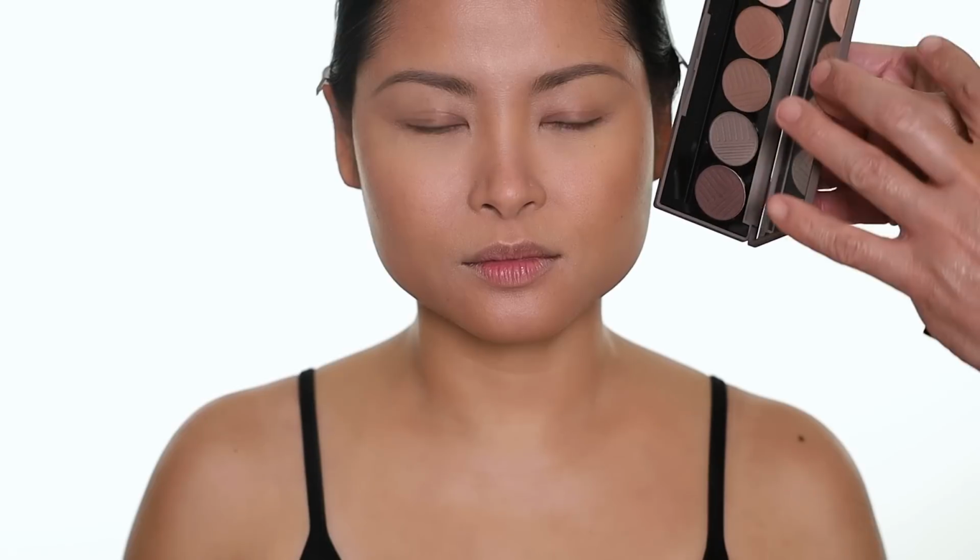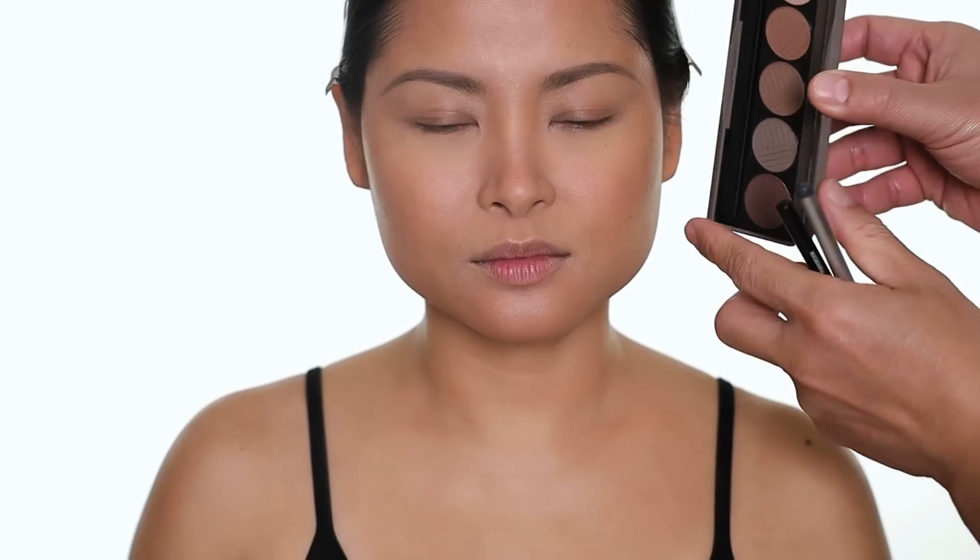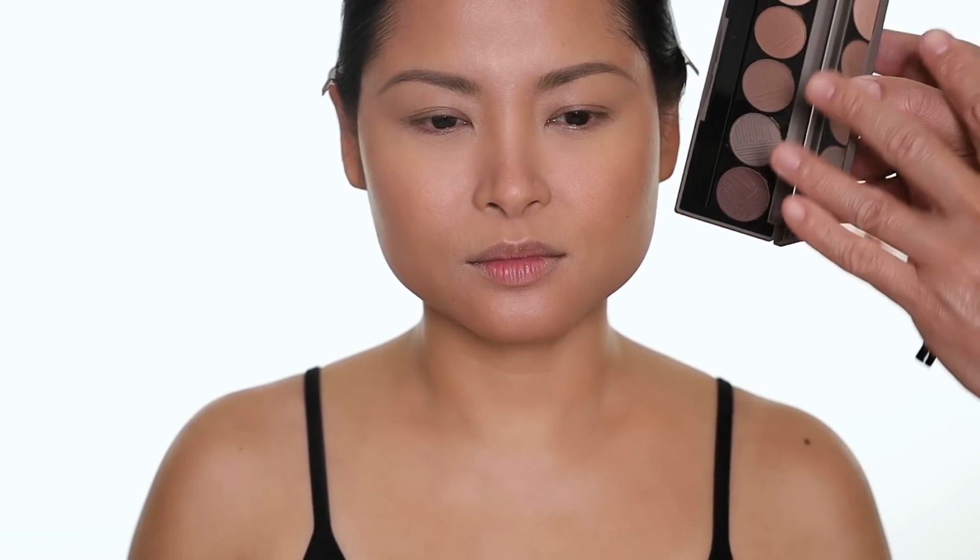For the eye area, I'm going to use the palette called Pretty Cool from Dose of Color. For me, it's more a neutral, a tiny bit warm palette. I wouldn't call it cool. It's more a neutral palette.